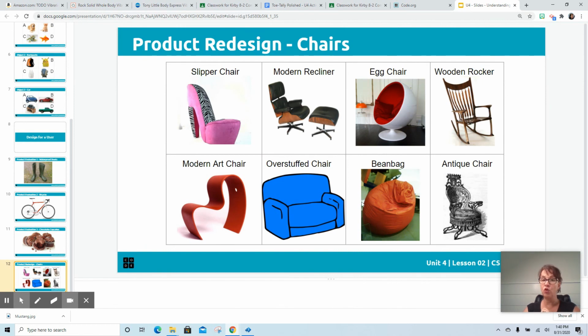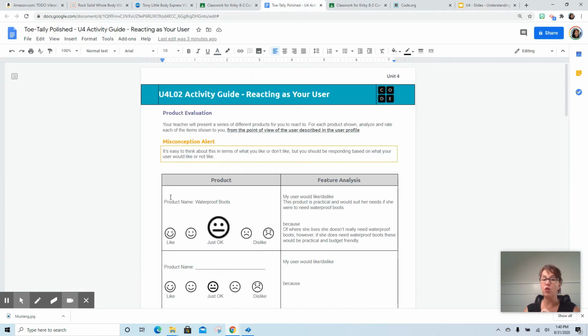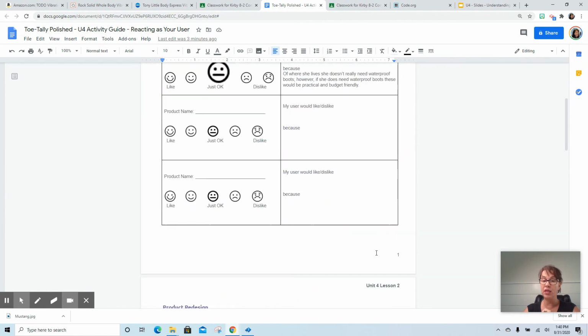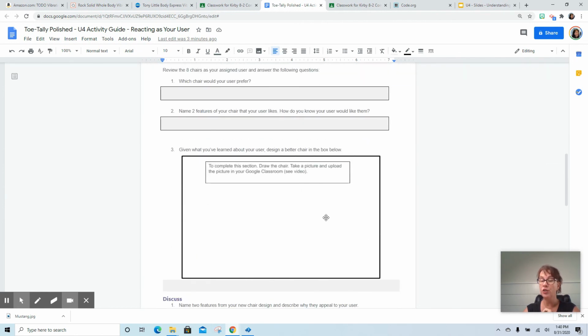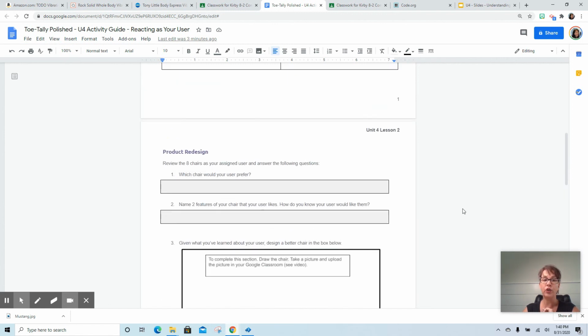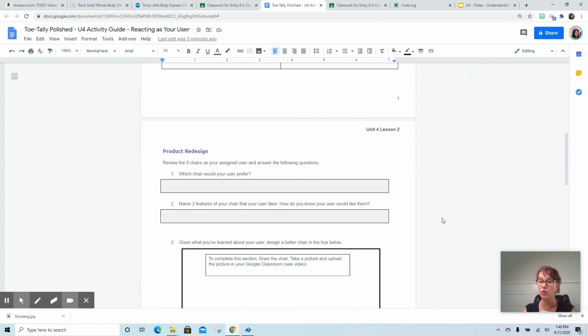What are you submitting for grading? What you're submitting for grading is this worksheet right here once it is completed. You will also need to submit the picture of your redesigned chair. So you can take that picture and you can copy and paste it here, or you can submit it as a separate file. I'm going to leave that option up to you. And then on Thursday, we will have another assignment that's going to build on this assignment, released in Google Classroom.